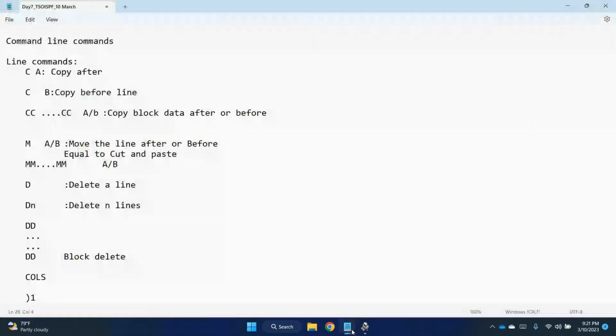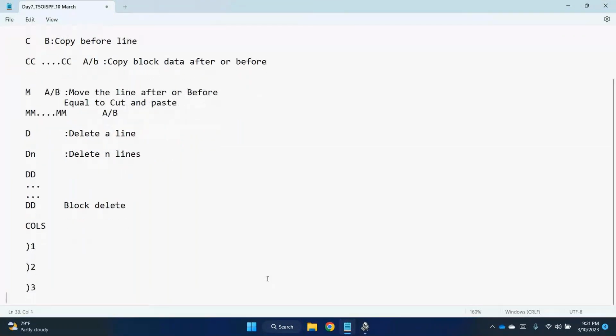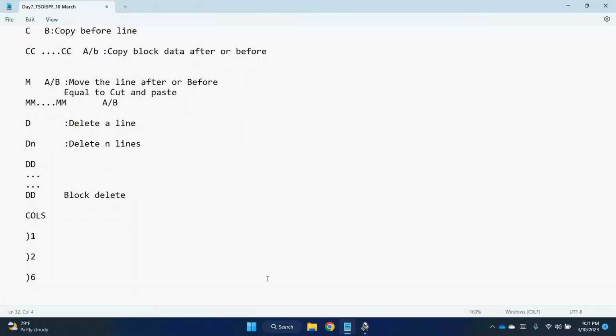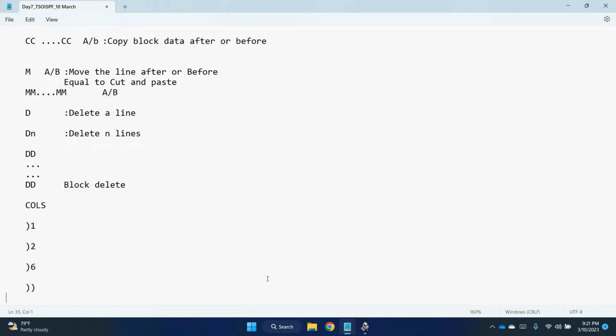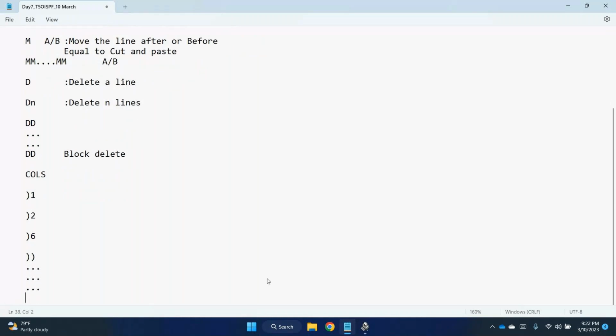Okay, team. Now we have seen two columns right side, 3, 6 like this. So shifting data to the right side, we can give a block. Close bracket 2.